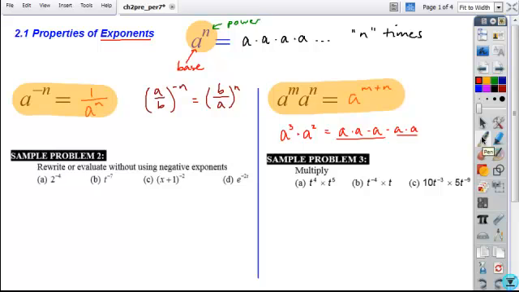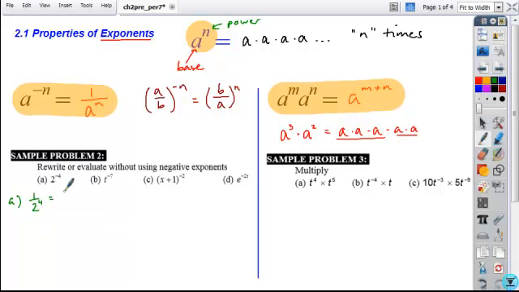All right, so let's go through these sample problems. Okay? So if we take 2 to the minus 4, what you'll often do with a negative power is use the negative to flip your base. So our 2, in this case, is going to get moved to the denominator, and then we change the sign of the power.